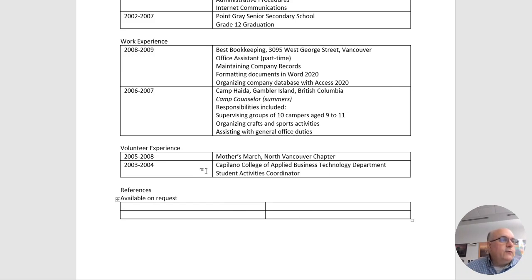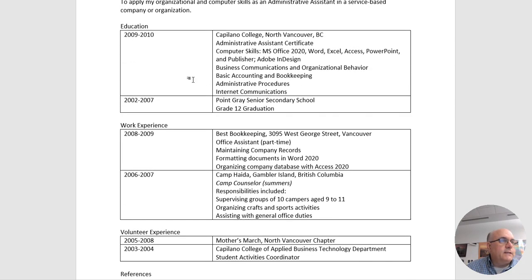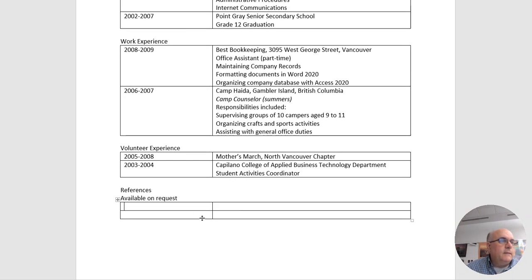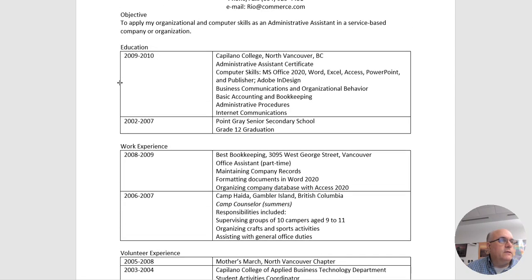Now you see we have the middle line lined up at the 2-inch marker with the ruler way up on top. Drag this over like that, and line it up as best you can around the same place. That's how these three tables all got started. They all look like this. As you type in them, you type, hit return, type, hit return, and so forth. They expand. I'm not going to do that right now, but they will automatically expand, and it'll look more like this. So you can see the information that goes under education: you've got your years, and then you've got all this info.